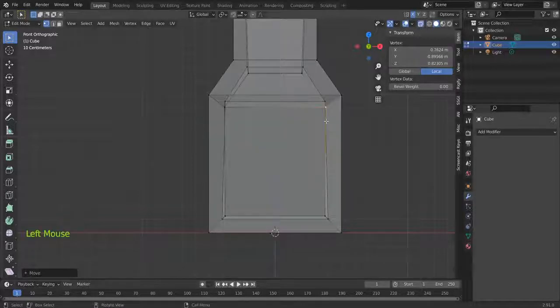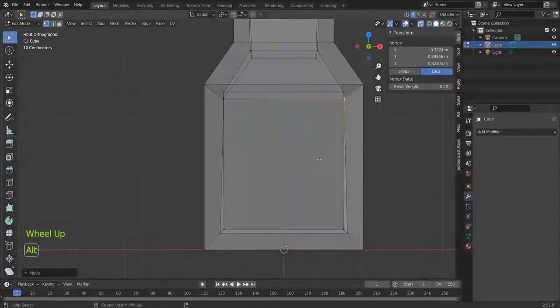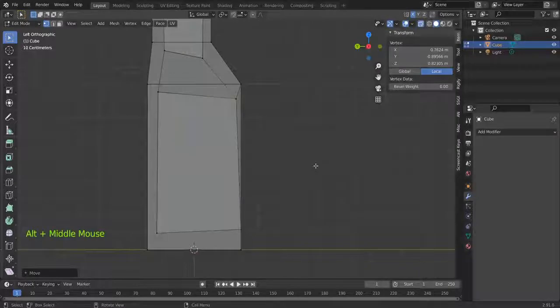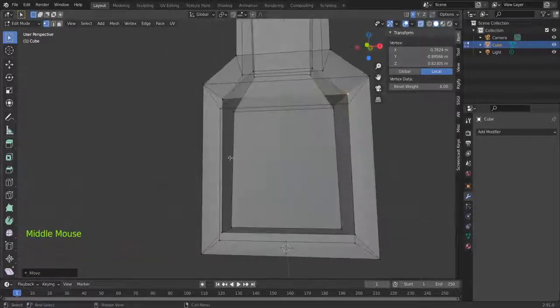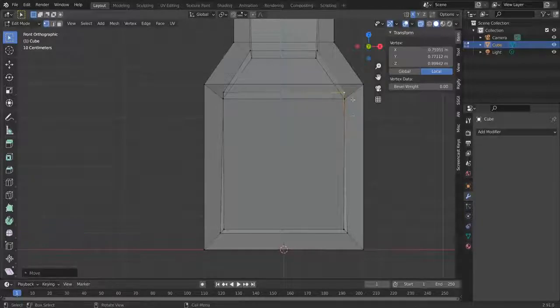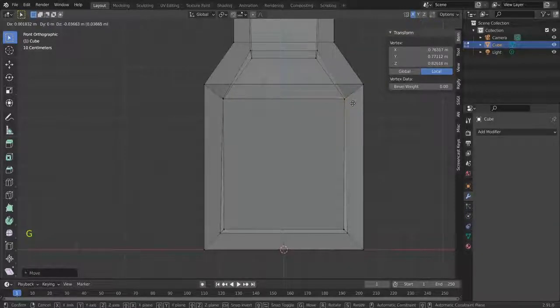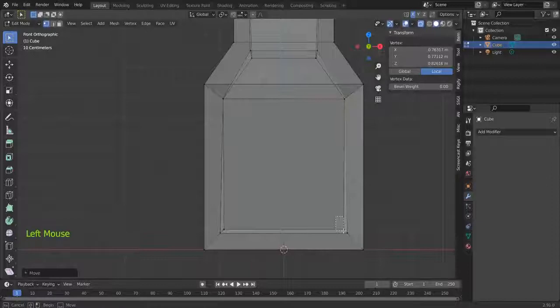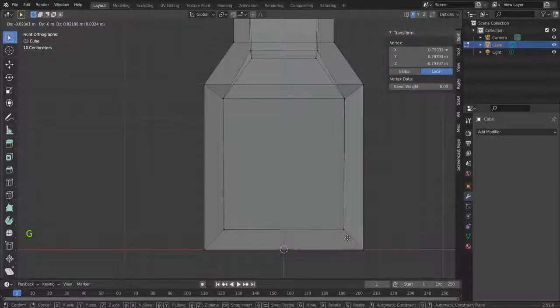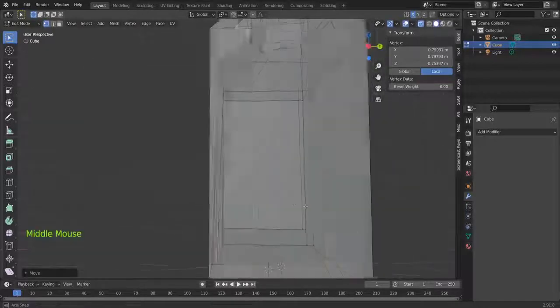Let's go to X-ray mode. Oh, what happened? Let's select this guy and then here maybe make it like this, and then select this guy, yeah, and like this. This looks good.